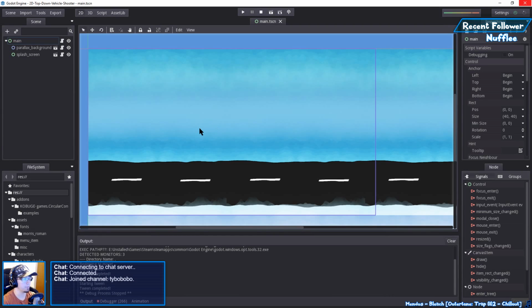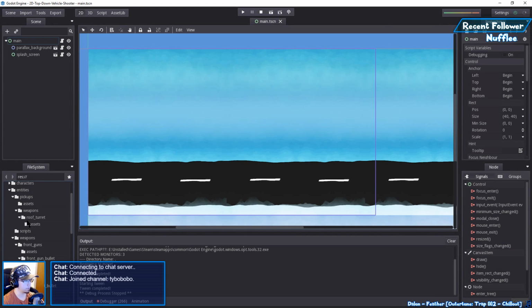Okay, let me close this here. I've got to refamiliarize myself here. There's the characters. I don't need anything here. Entities. Roof turret, okay. But I will need to create an enemy, or rather just a point for the turret to trigger at. So let me get the Trello page for our project, which is public. I'm going to link it in the chat so you can take a look at it yourself.